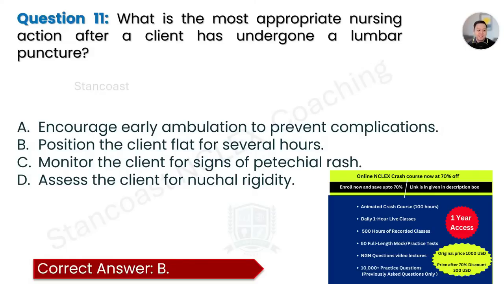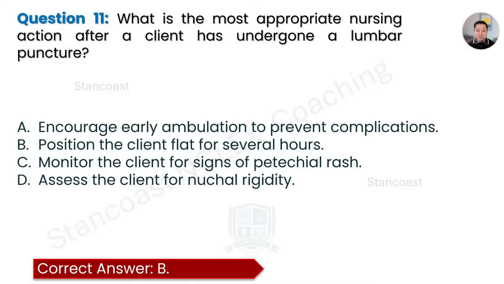Now, letter D, assess the client for nuchal rigidity, which is basically the stiffness of the neck. And this is going to indicate meningeal irritation or possibly meningitis, but it is not a common complication immediately after a lumbar puncture. And you should recall that post-lumbar puncture care should focus on positioning and managing the complications directly related to the procedure itself, such as headaches due to the CSF leakage.